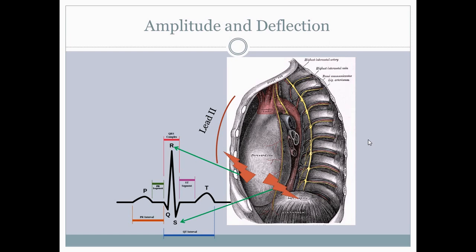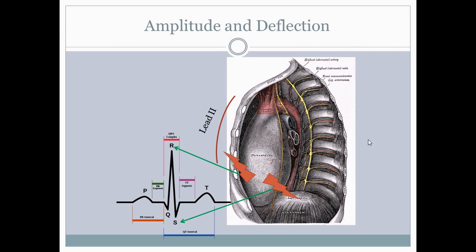The posterior aspect of the heart, which includes most of the right ventricle, is firing its impulse, and that impulse is traveling posteriorly, away from that positive electrode. It also has to travel a longer distance. That longer distance causes the time delay, which is why you see the S wave following the R wave. The deflection is negative because it is traveling in a direction opposite that of the R wave.